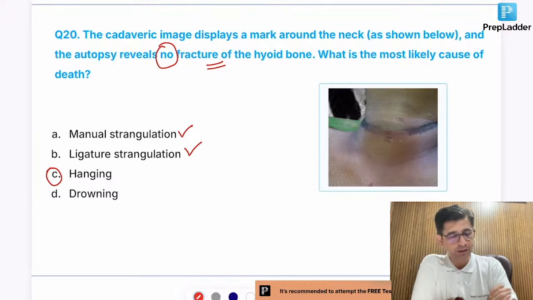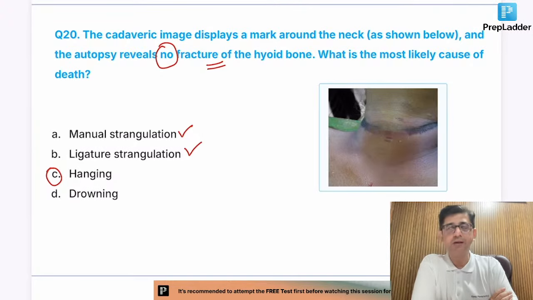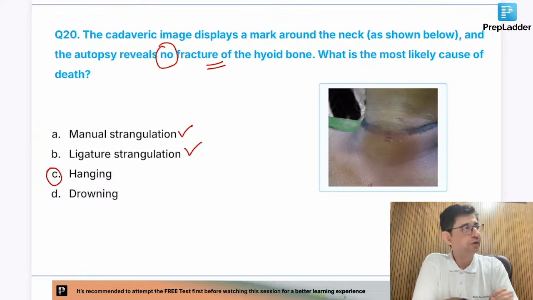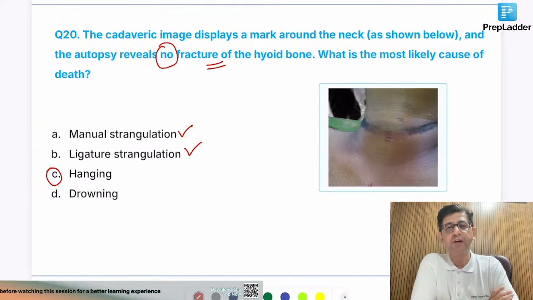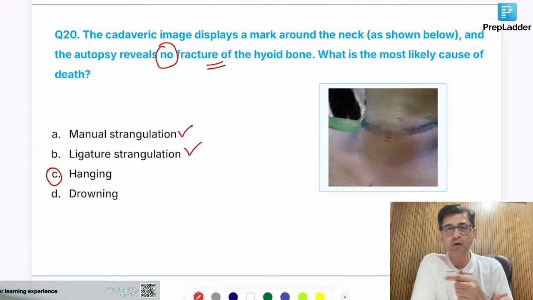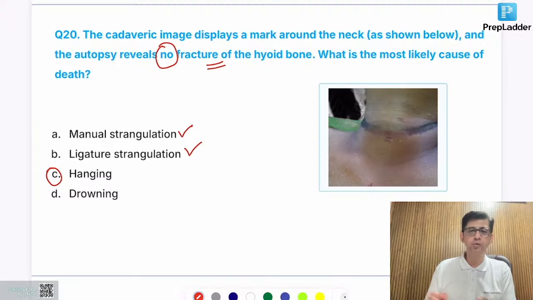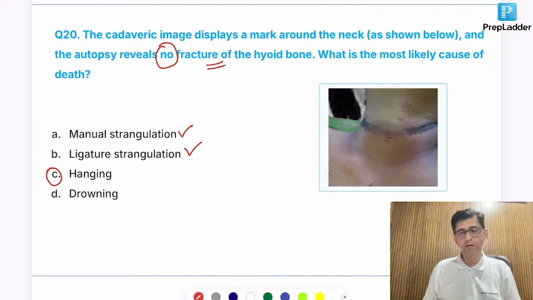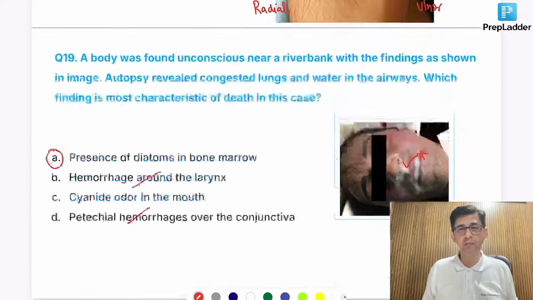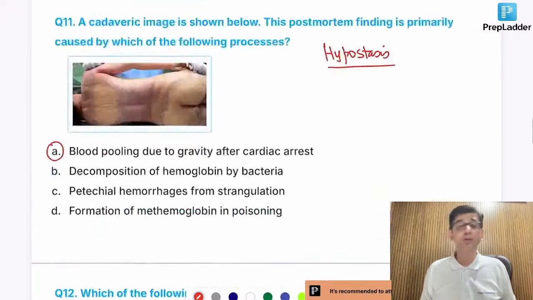So do check out the discussion part of this. The PDF of this would be available in the description of the video. But instead, if you can just fast forward the video, you just need to see how your answer compared to the actual answer. Then I think you would be in a better position to see your mistakes.